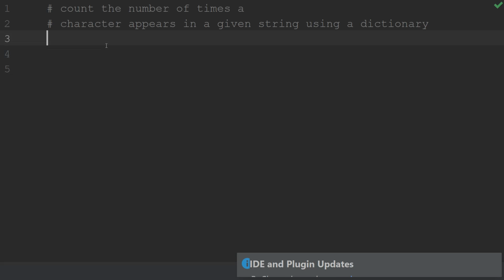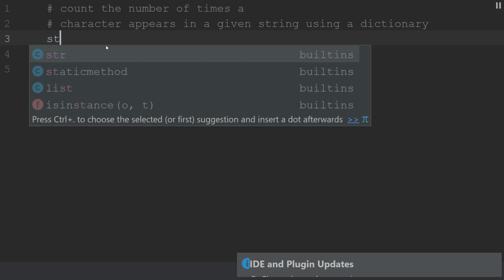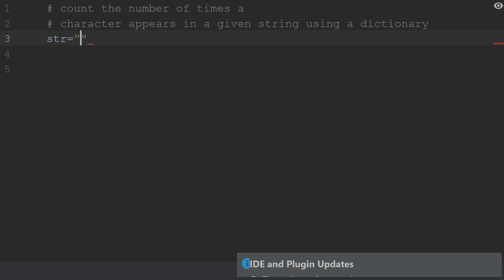Okay, so for example, we have a string, let's say str is the string, and we are going to specify some strings. Or s1 can be the good option. Let's say "the sun and the moon". Now here what we are going to do is simply count the number of characters. For example, if we have a t, it is present two times, h is present two times, and so on, right? So we are going to do it with the help of a dictionary only.